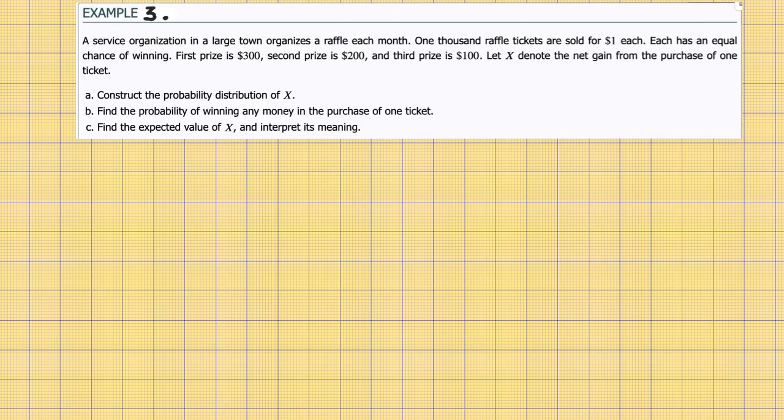There are two ways to attempt this problem. The first way is to take into account the price of the ticket at the end of the problem. This generally gives easier calculations. The second way is to take into account the price of the ticket at the beginning of the problem.